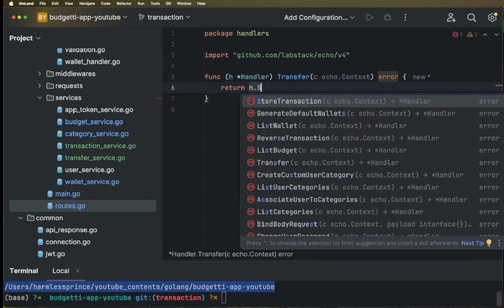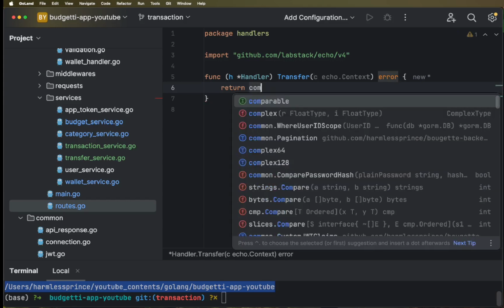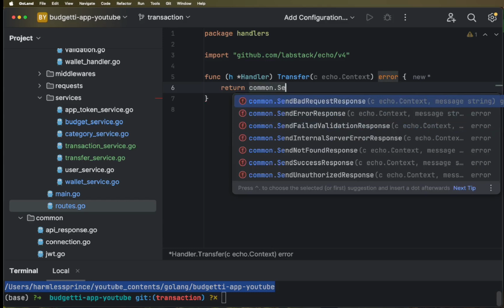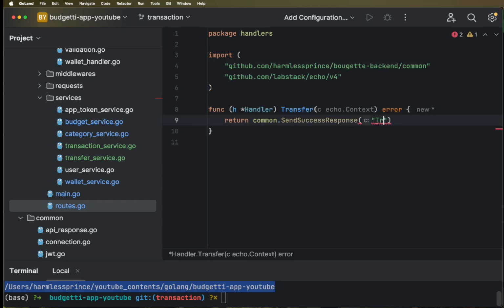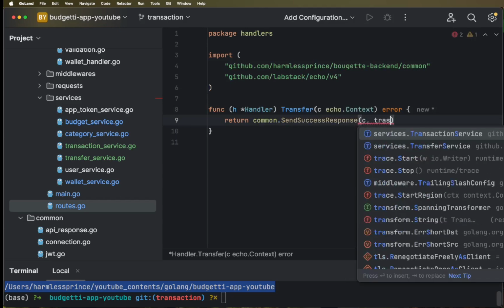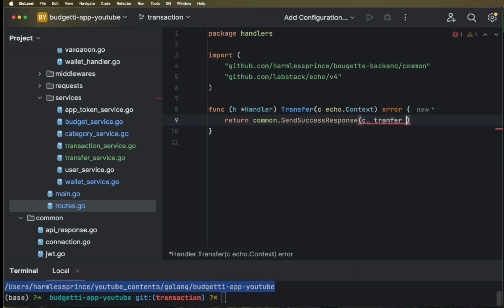So for now, I'm just going to return common dot send success response. Let me say transfer the context, and let me say transfer successful. That should be a string. Transfer successful.